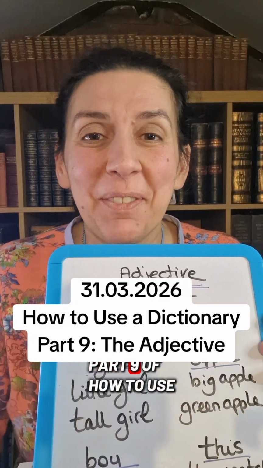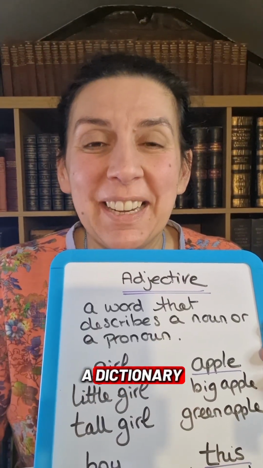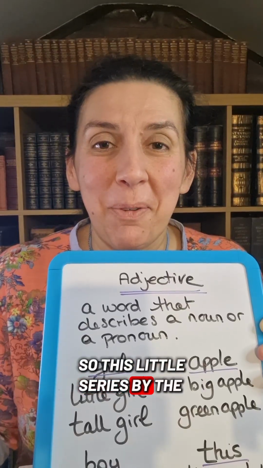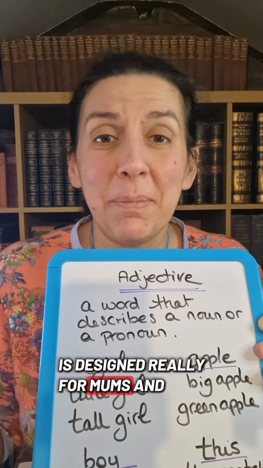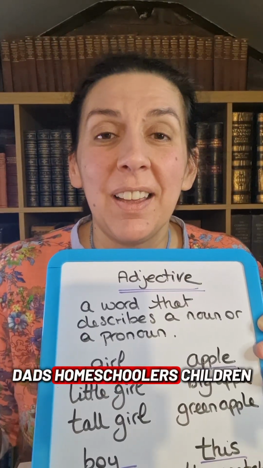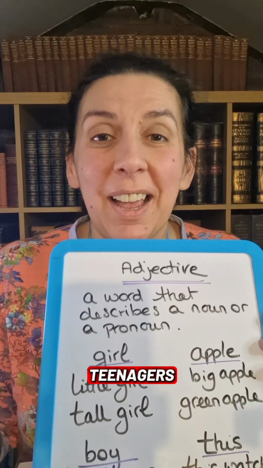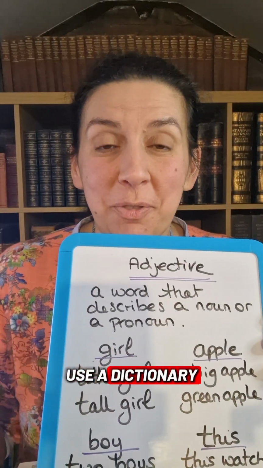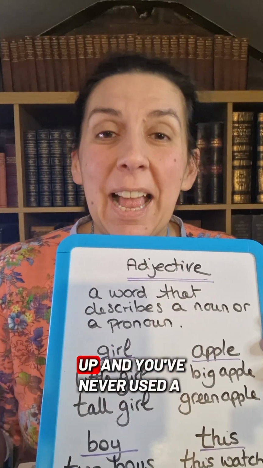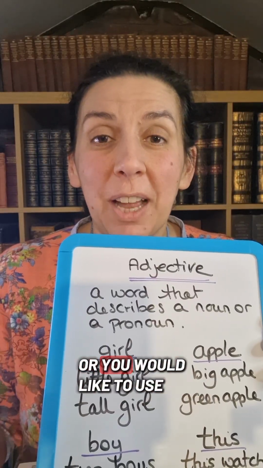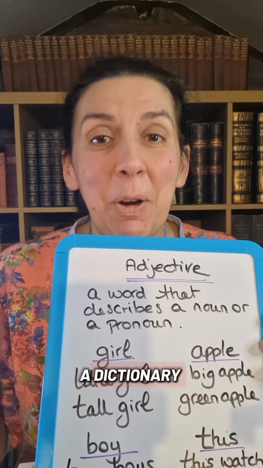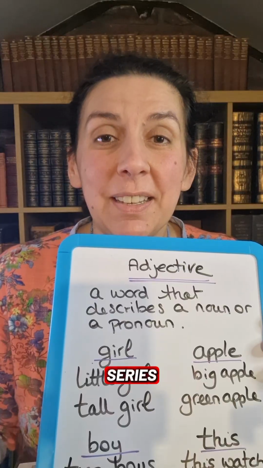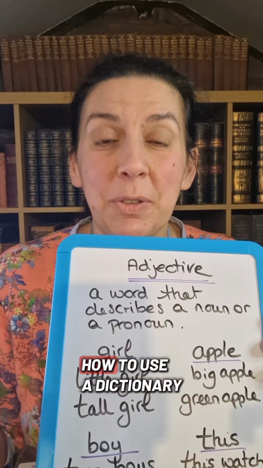Hi, so part 9 of how to use a dictionary. This little series, by the way, is designed really for mums and dads, homeschoolers, children, teenagers who want to learn how to use a dictionary. And obviously, if you're a grown-up and you've never used a dictionary or you would like to use a dictionary, by all means, start with this series. It's all in the playlist on how to use a dictionary.